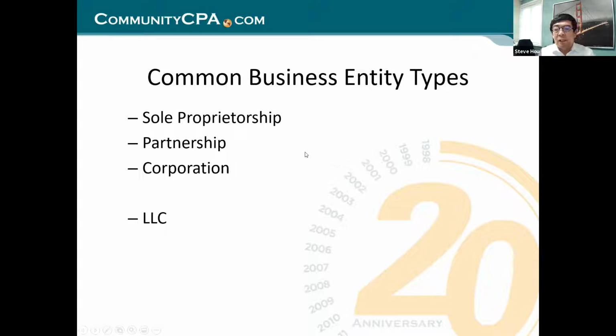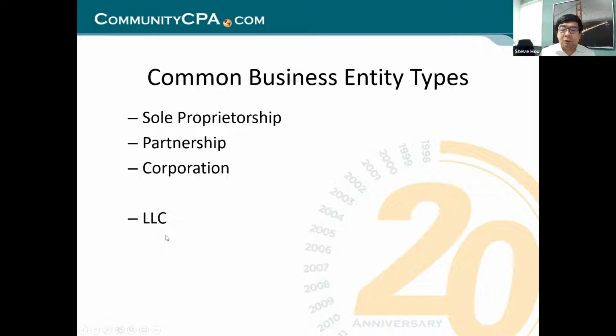All right, so let's first have a good understanding of the business entity types. The most common legal entity types are sole proprietorship, partnership, and corporation, as well as LLC.